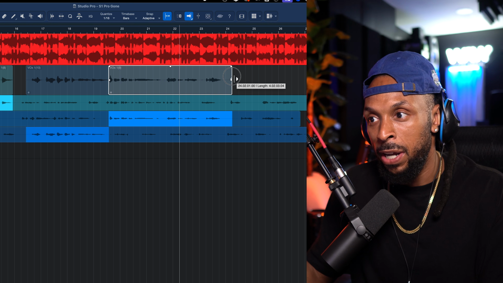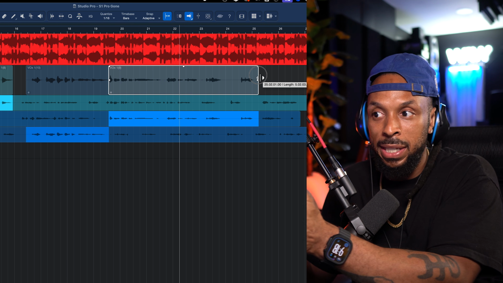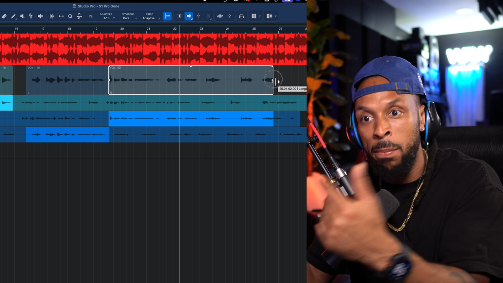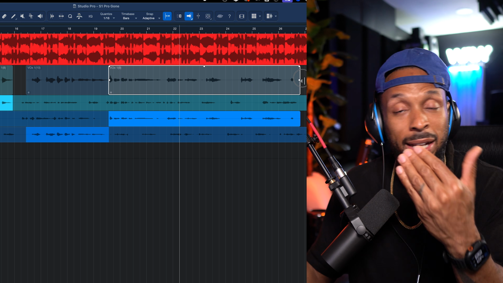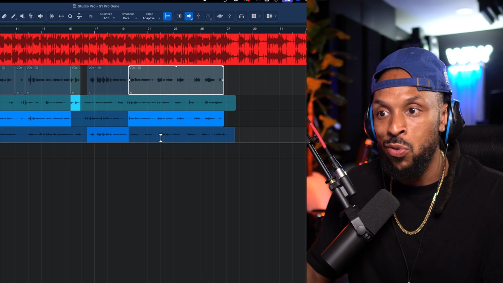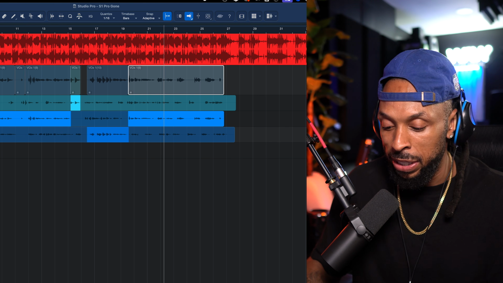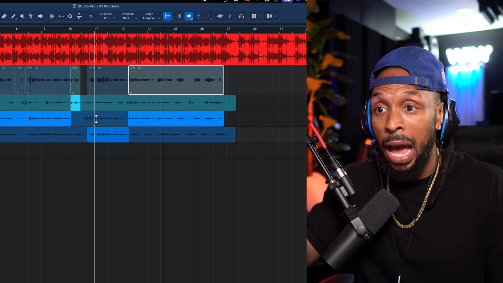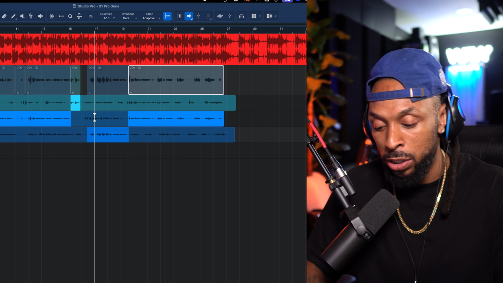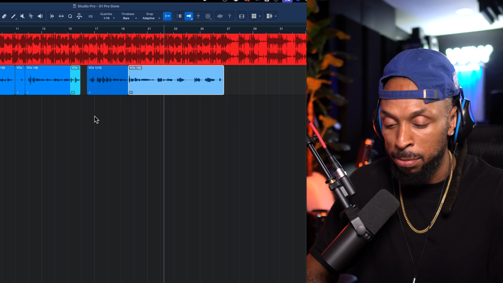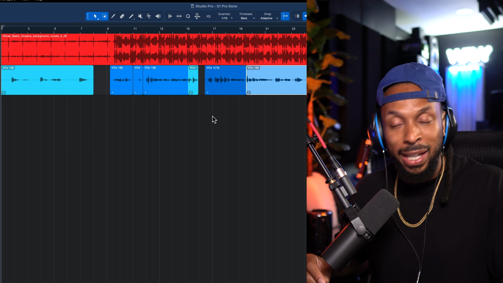If I just go up here and trim that out, you see how it automatically adjusts and shows me where I'm trimming from, even on the layer that I'm not on. So that way you always know which layer you got stuff from, man, and it lays it out real easily. Once I'm done editing and comping my master take like this, I'm gonna hold control and hit my left bracket. It's gonna collapse all that up. I can go back to the beginning and listen.